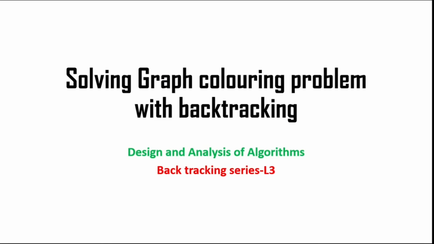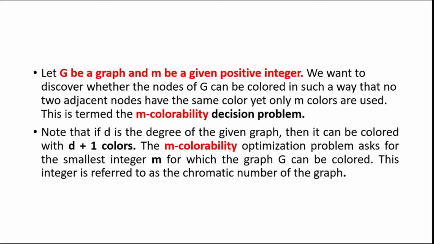Today we are going to start solving the graph coloring problem with backtracking. You have seen the graph coloring problem in the greedy method also. Basically, the graph coloring problem is a popular problem. You will find a lot of theoretical computer scientists work on it, because it is difficult to color an arbitrary graph with the minimum number of colors. That is why this is a hard problem.